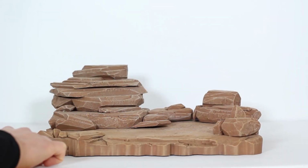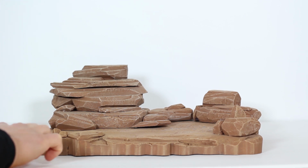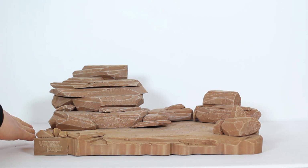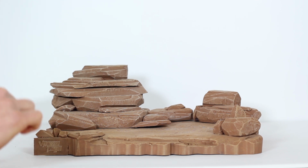So the dimensions for this desert diorama are 13 inches across and 10.5 inches deep. It is made out of XPS insulation foam exclusively, except for the little VASCO Toys logo. And an interesting thing about this diorama piece is that it is all my scrap foam pieces.